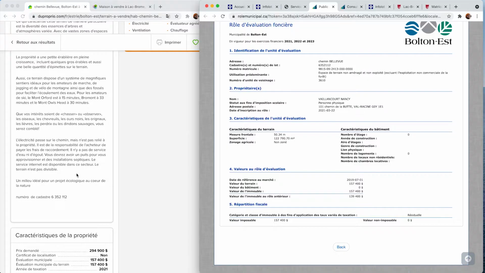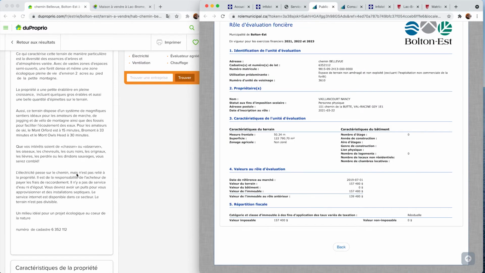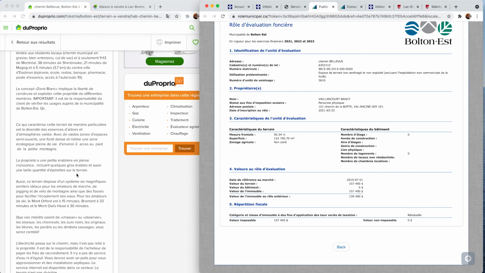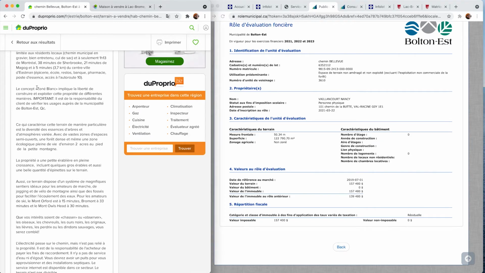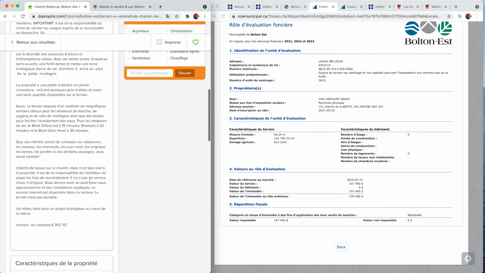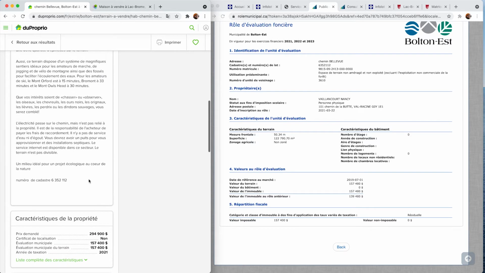And for the people looking at this property more, things that are interesting to look at is here they mention the idea that this property is white zone, which normally for a large property, you'd be like, cool, I could subdivide this. It's expensive, but I could subdivide in multiple lots. But lower down, it says that this land is not divisible. It's not separated. You can't separate it.